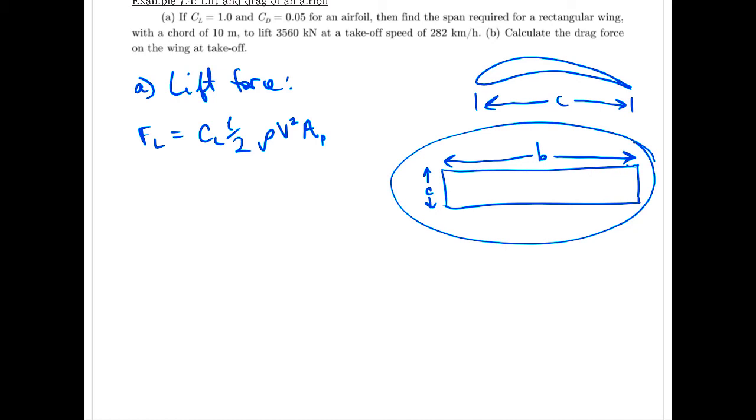Okay. So now we just sub in. We can do a quick conversion. V is 282 kilometers per hour. So you can do that conversion however you like. I'll show you the long way here. I would first convert the kilometers unit. So we would say a thousand meters is going to cancel off the kilometers unit. And then I would do one hour on the top is 3600 seconds, 60 times 60. So then if you go ahead and plug all that in, you get 78.3 meters per second, which is the units we use it in. You can see what I've done there. I've just canceled kilometers top and bottom and hours, bottom and top. So you're left with units of meters per second.